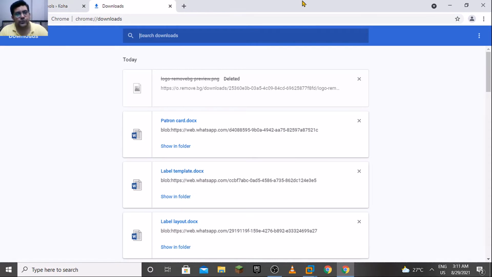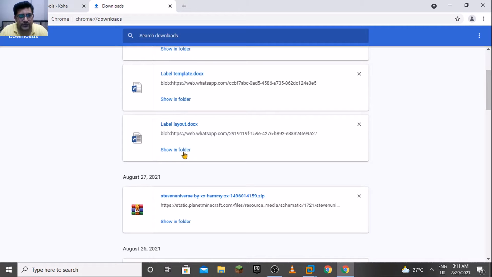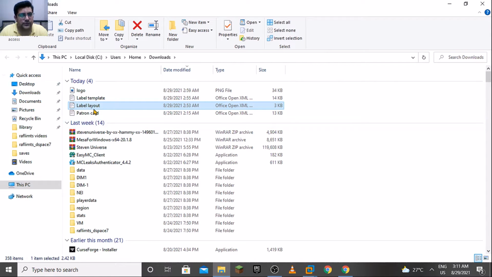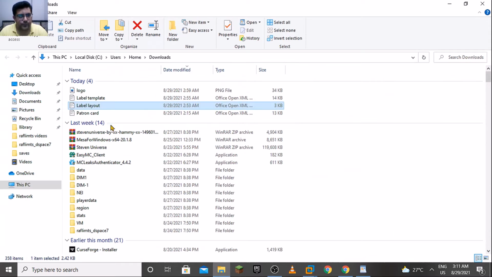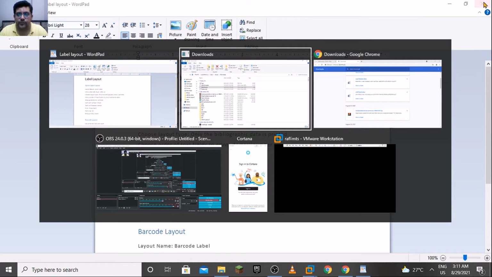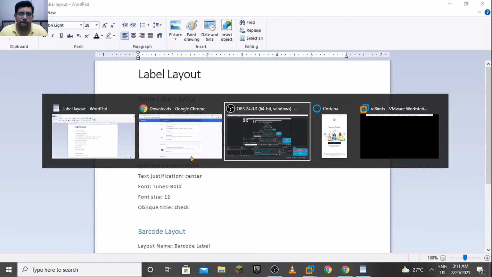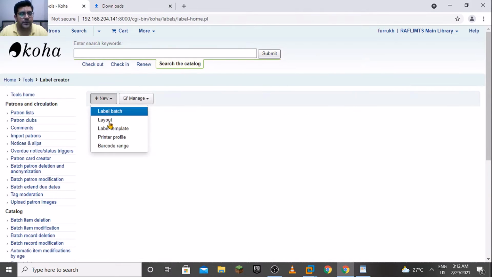So let me open one. I have a few layouts, so here I have this. Label layout. Okay, here I am.